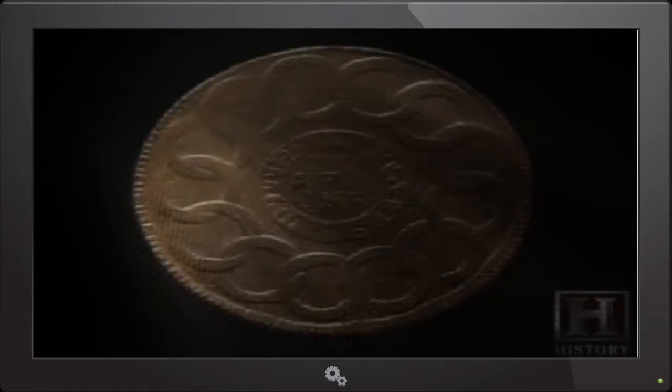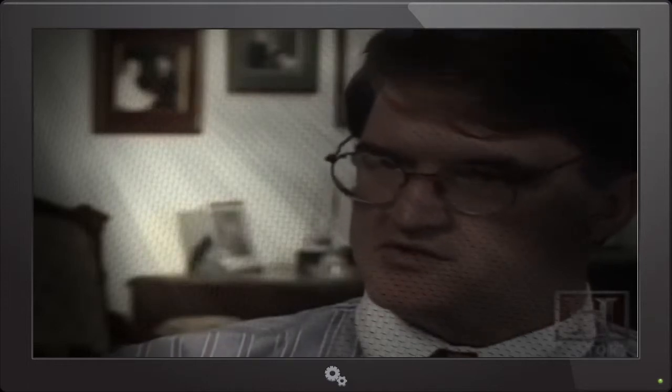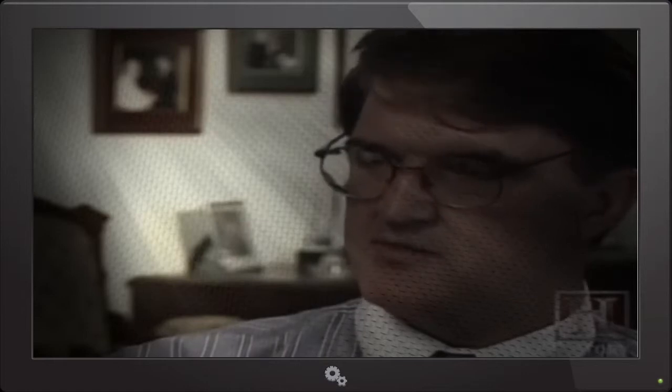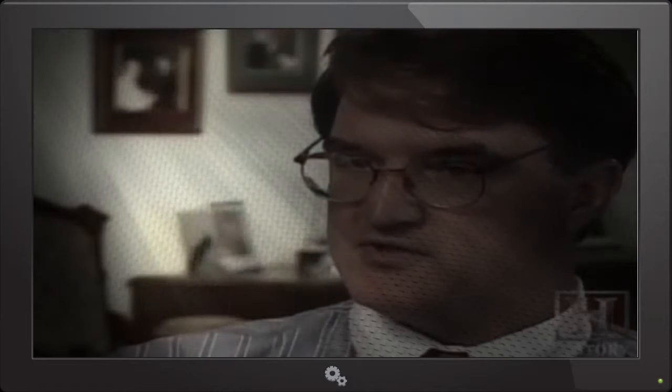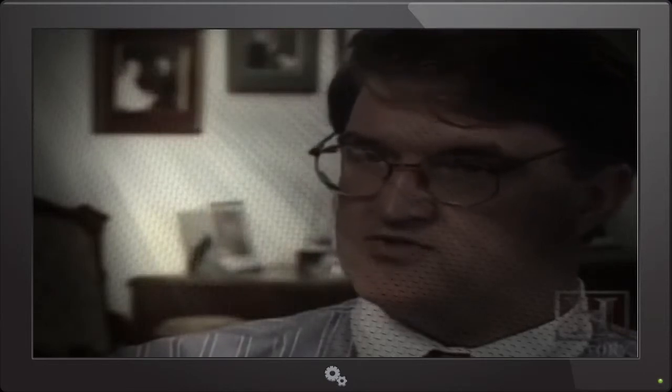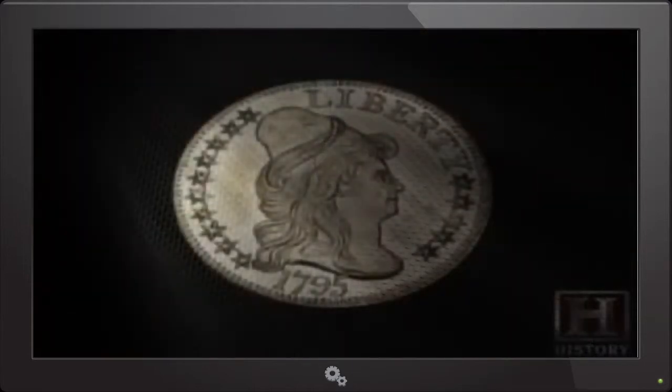In order for new coins to succeed, all other coins would have to be made worthless. It wasn't a popular idea. Jefferson really came to understand how over the long term the country just could not conduct its business, and could not conduct its economy with this kind of a system. But it was a tough political sell to convince Congress that they should bite the bullet and spend these huge sums of money to create a mint and create a coinage system. And the really tough part was to demonetize all that coinage of other nations that was circulating here in the United States. That was a very tough sell.